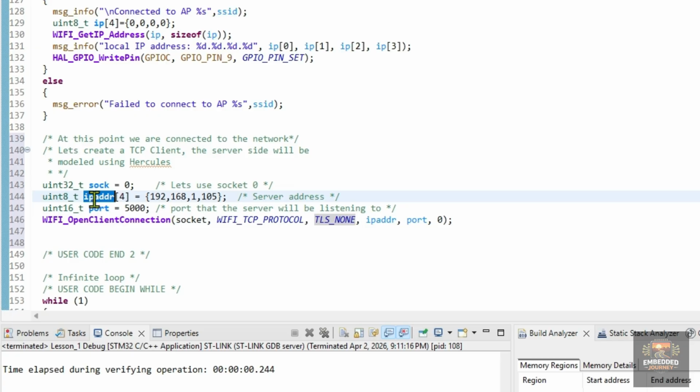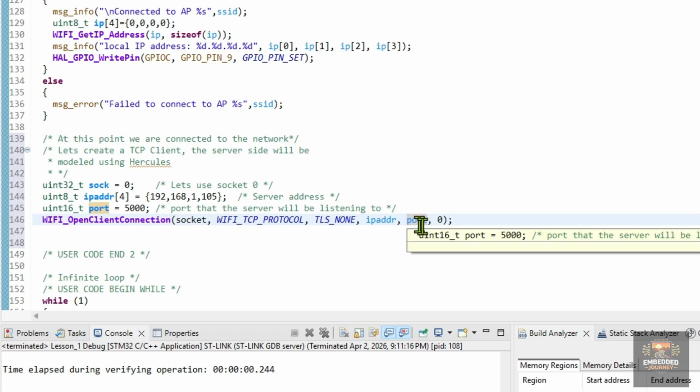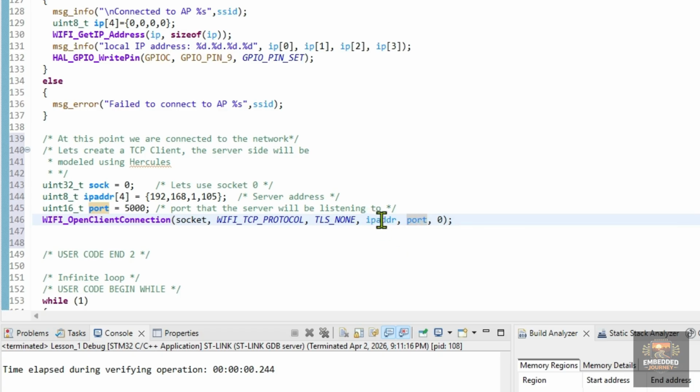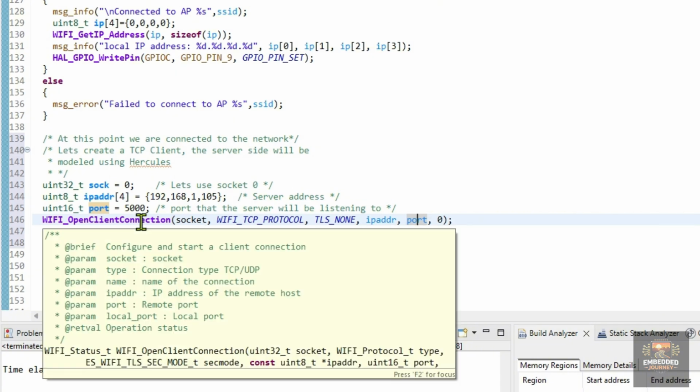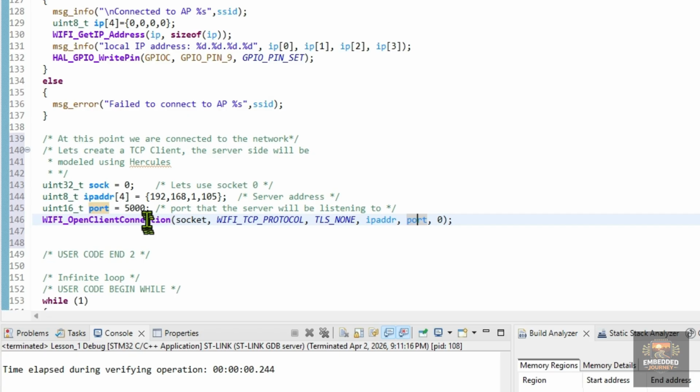Right now, it seems that we have our client connection set up properly. The only thing that is missing is the socket variable that we need to replace with the correct variable name.